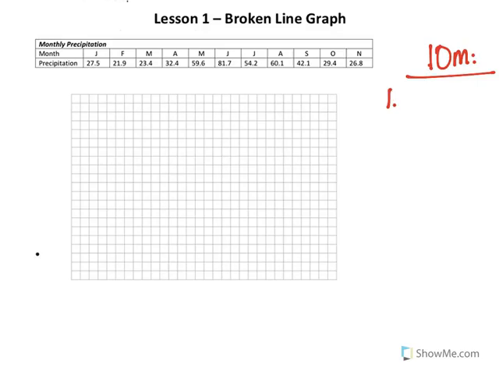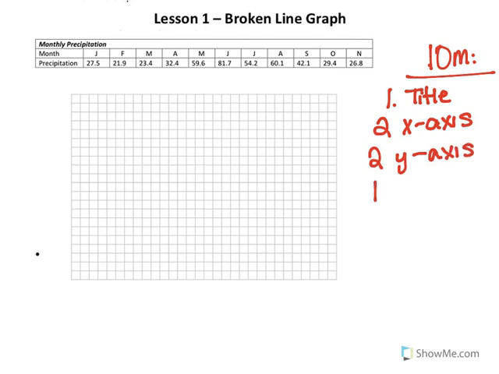So you're going to have 1 mark for the title. Make sure you label the title. You're going to get 2 marks for labeling the x-axis. So that's numbers and a title. 2 marks for the y-axis. And you're going to get 1 mark for using a ruler. If you do not use the ruler, I'm taking a mark off. It needs to be done properly. So what are we at?